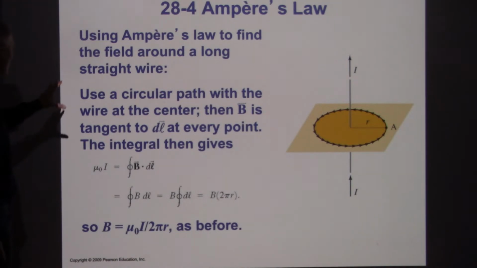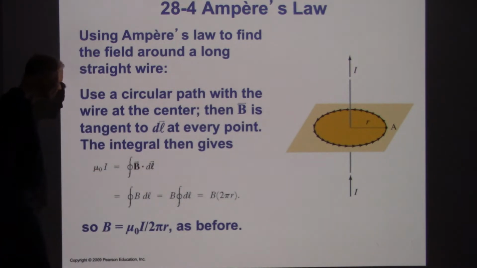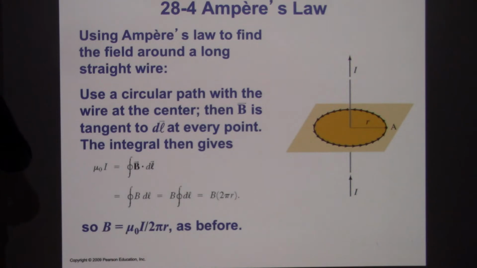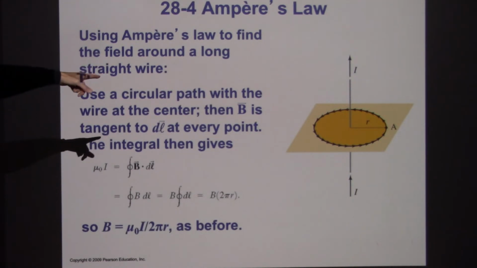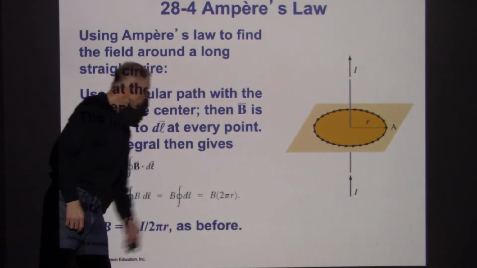So when we're using Ampere's law, and this is one side of Ampere's law, when I evaluate this integration, in every example we look at, and we're going to look at 2 or 3 examples, it's not a lot, it's always going to be a constant magnetic field times some kind of length. For the example at hand, the length is a circumference, and so evaluating that integral is B times the circumference, 2 pi r.